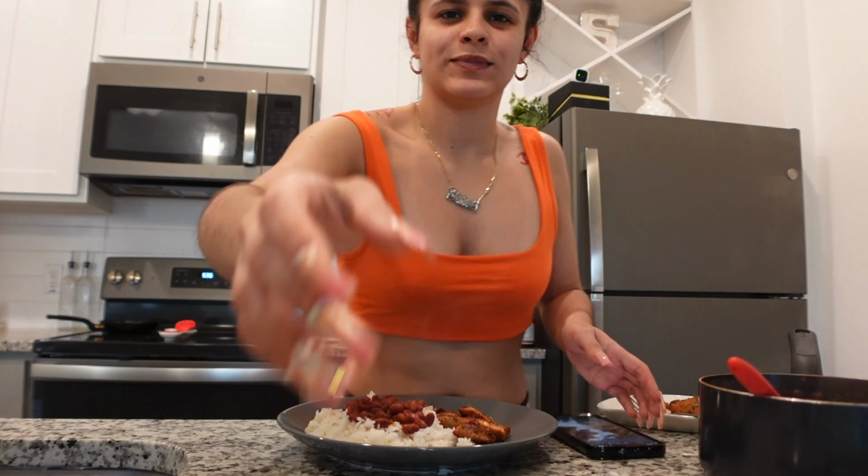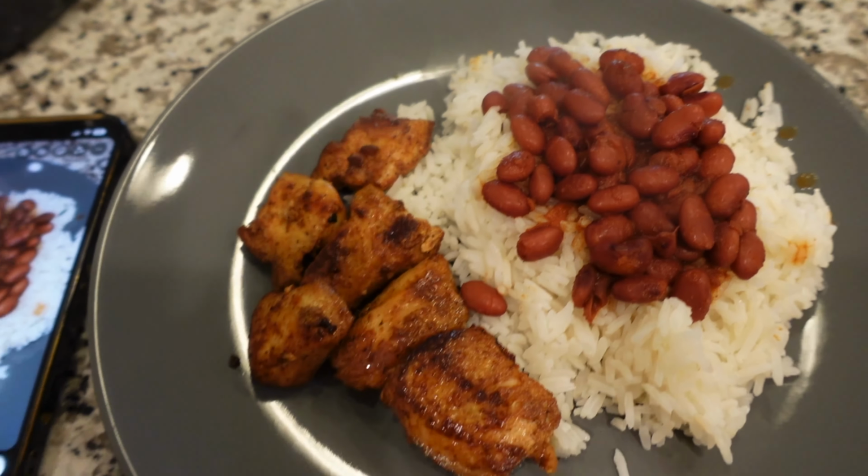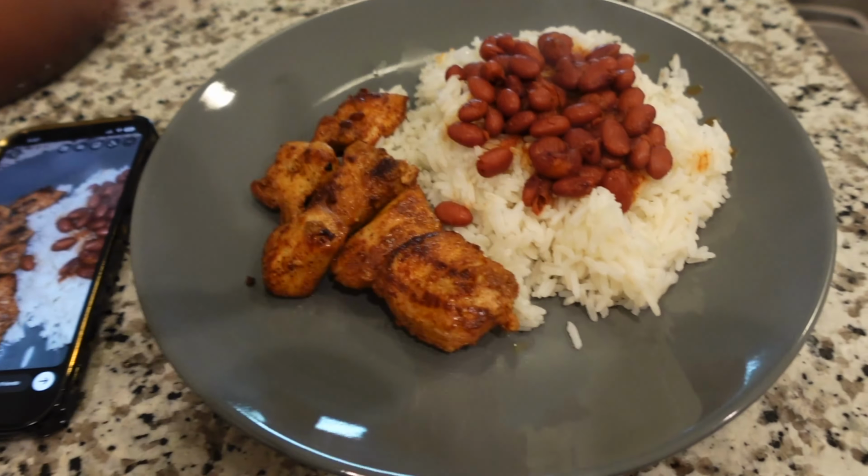Yum, yum. You guys ready? Tell me that shit don't look fire. I'm not eating all that chicken. That was just for the pic. But I'm eating all that right. Oh, yeah. My girl wants some. But let's kill this plate.